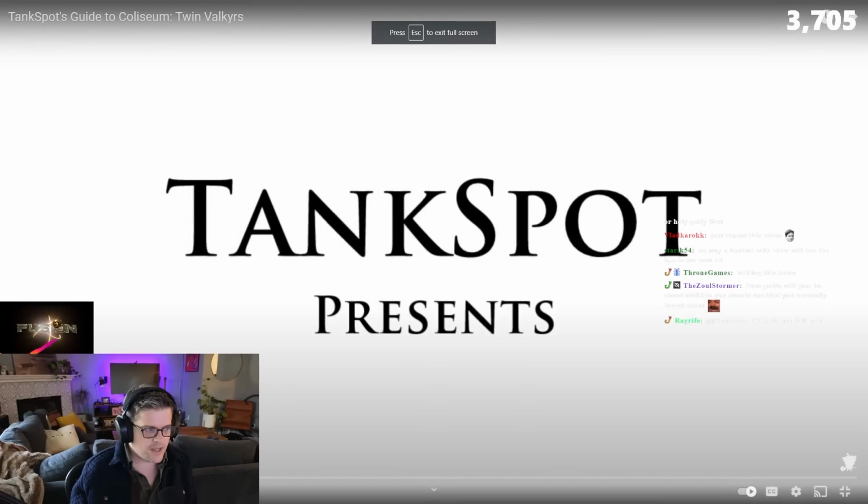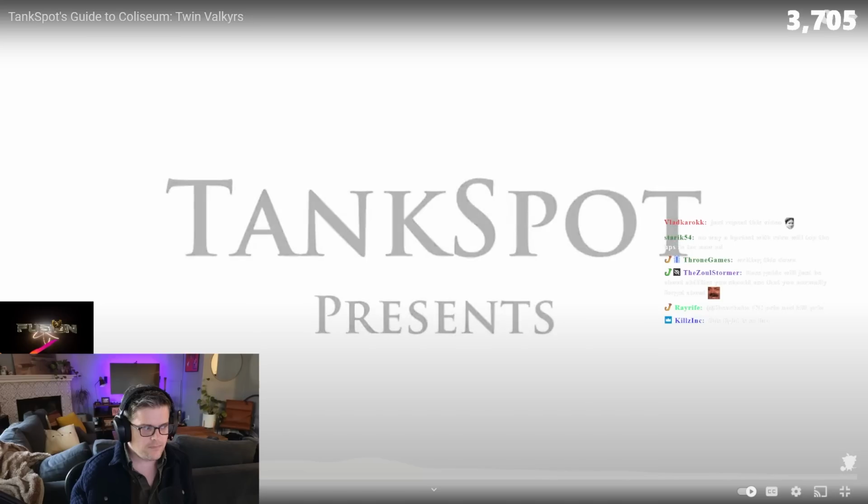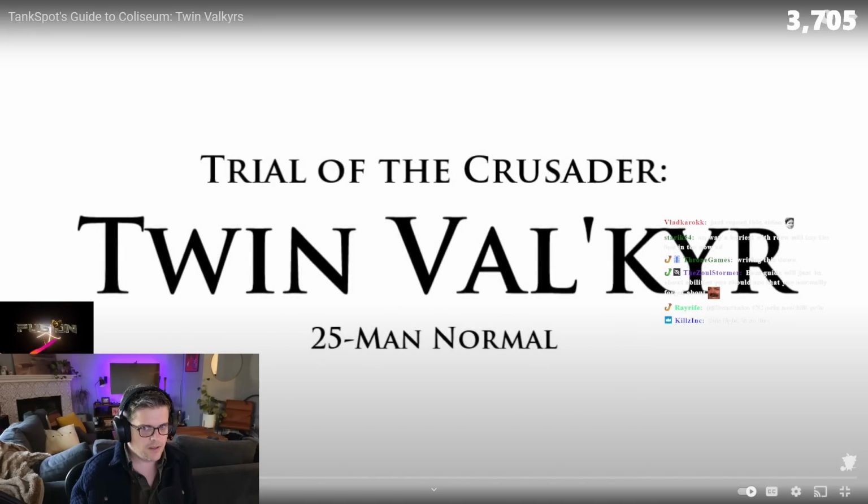Hi, I'm Lore from Tankspot. Welcome back to the Trial of the Crusader raid guide. In this video, I'll be discussing the Twin Valkyr, the 4th encounter. This fight's available in the Coliseum raid instance.